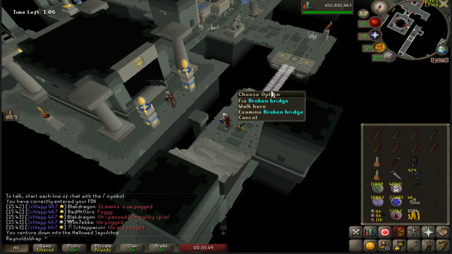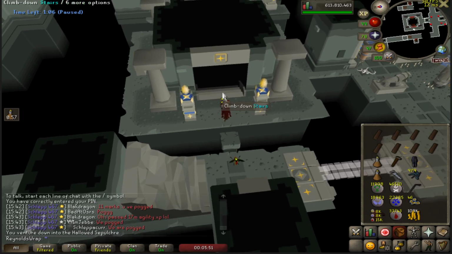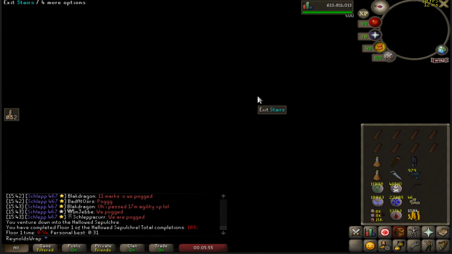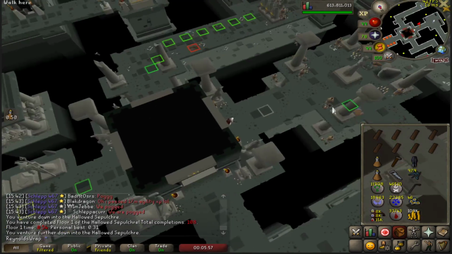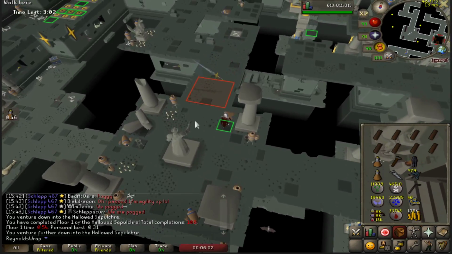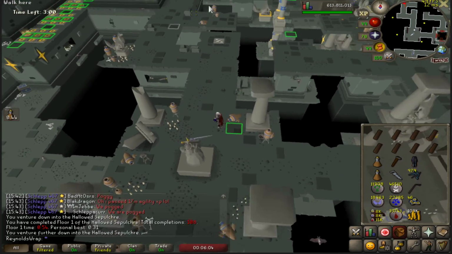So this is one of those bridges I talked about. I'm going to ignore it because this is just floor 1 loot, and these are the Saradomin obelisks. Let's go to floor 2. Take our time. There's another sword here. I'll let it pass. Once it gets right here, I can just skip over it like this with no fear.